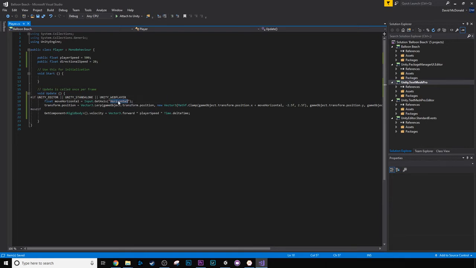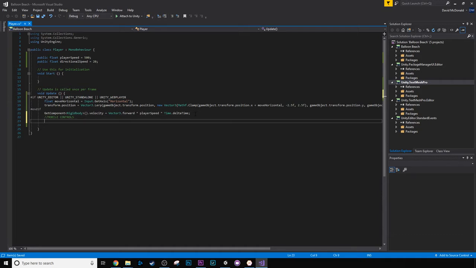So this just means that nothing will happen with these two lines of code when we're playing on a mobile device. These will only happen in the Unity editor, Unity standalone, or a web player. Standalone is like Windows or Mac or Linux. Cool. But we still want it to move forward in any case. Underneath that, we can write a note for ourselves, two slashes, and write mobile controls.